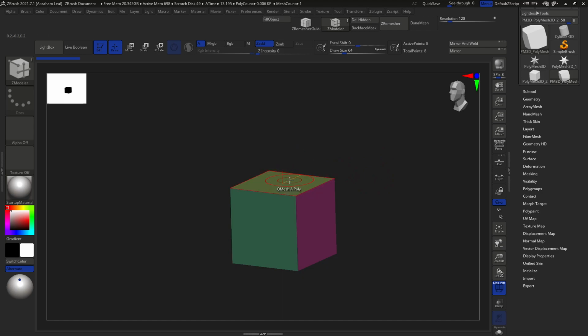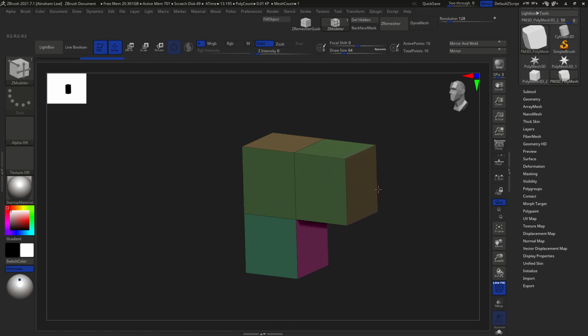Now, by default, Zmodeler is set up to QMesh, which is like an extrude. It's not exactly an extrude, but it's very similar. So I'm going to be able to extrude this out and then extrude this like this, right? In a way, it works very similarly to Maya. All of the tools are going to be working in a very similar fashion. The only difference is the following.